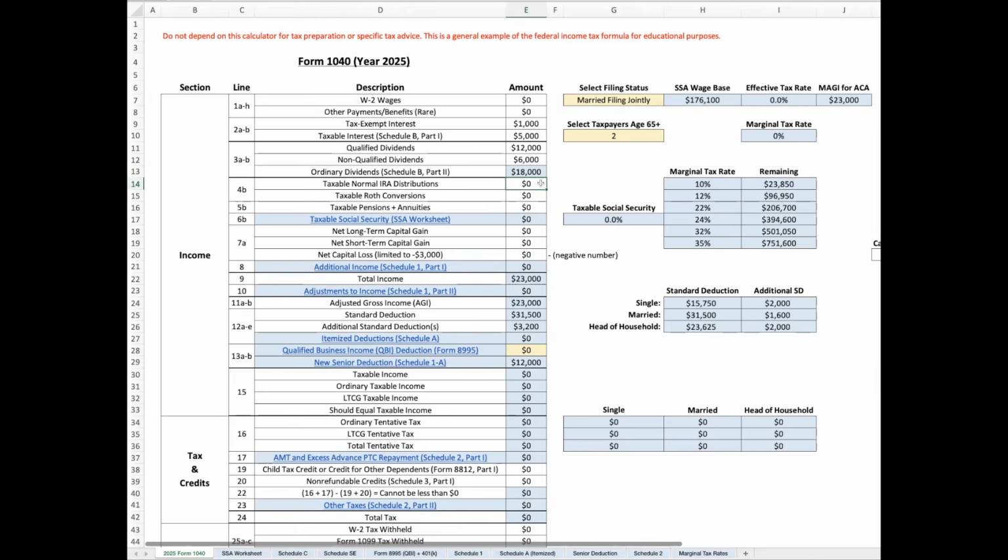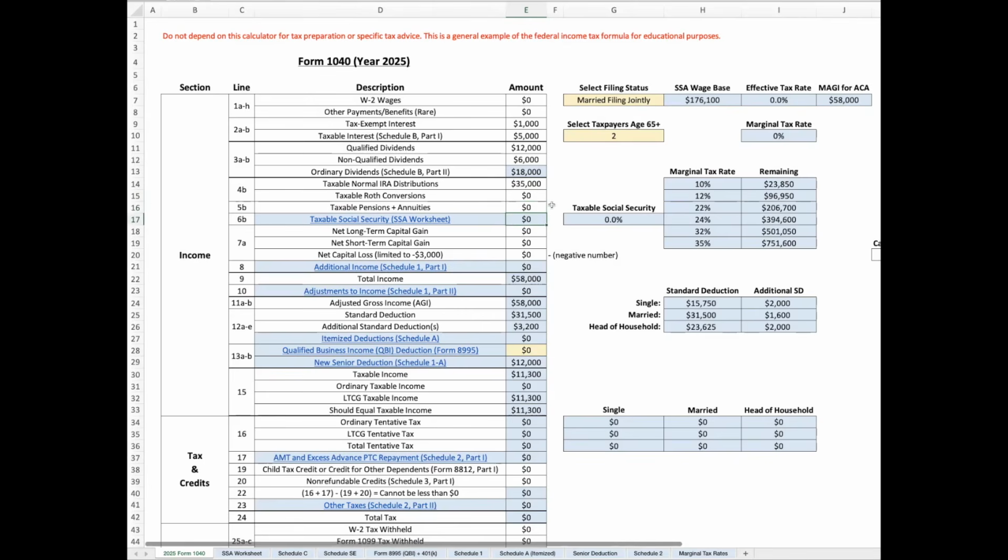So next are lines 4 and 5, which include the taxable distributions from retirement plans, pensions, and annuities, reported on Form 1099-R. You'll notice that on this spreadsheet, I've separated line 4b into normal retirement account distributions and Roth conversions to make the year-end tax planning easier to visualize. Let's assume this couple is in their mid-70s, they're receiving RMDs, those required minimum distributions, and they're distributing $35,000 from their traditional IRAs. They haven't converted any of those pre-tax funds to Roth IRAs this year, but they're considering it. And they haven't received any qualified plan distributions or annuity payments for line 5.